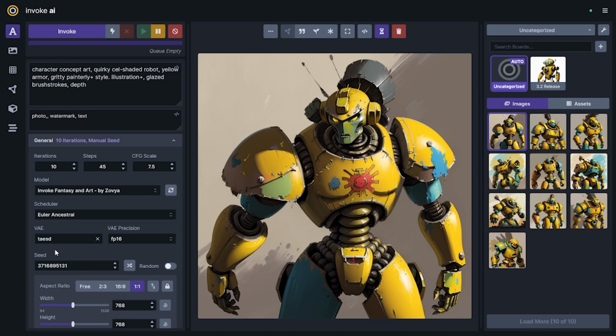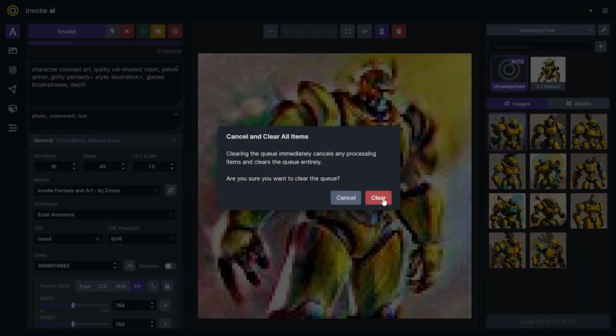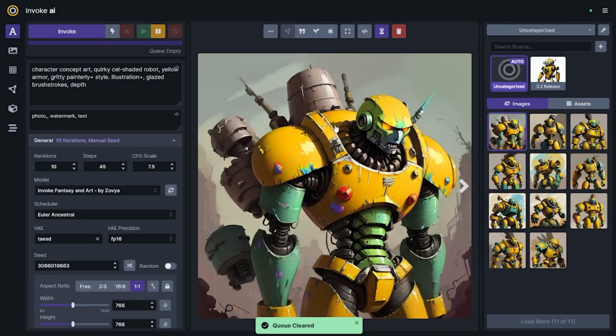So let's actually take a look at this with a new seed. We'll go ahead and generate this. One thing to note is you'll want that to be an FP16 precision when you use this model. And we'll go ahead and generate this image. Actually, I only want to generate one, so I'm going to clear out the rest of this. Now that that's generated, we've got this robot that's been created here, and the decode step was much more efficient.